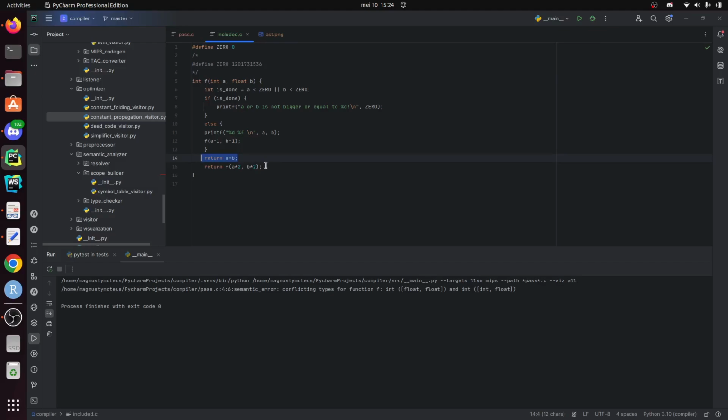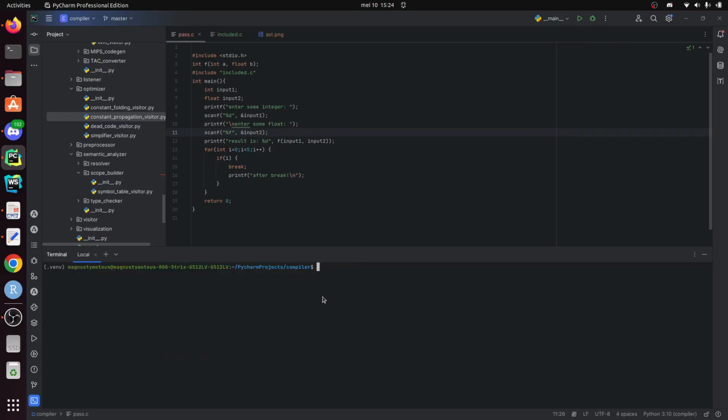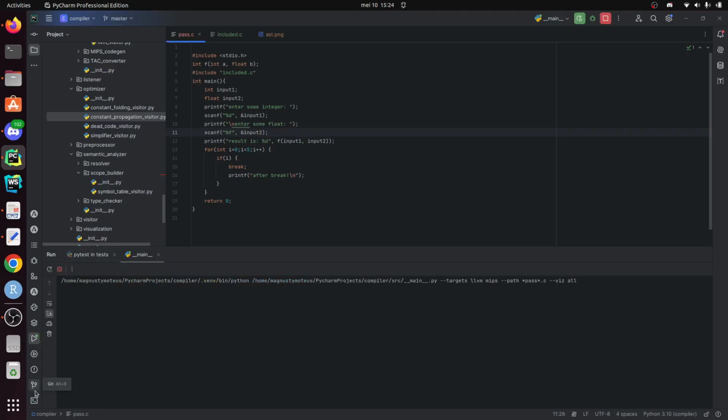It returns a plus b, and just to show you that this code is actually not generated in LLVM, I put it here. So just to show you that after jump statements, there is no code generated. Same for here. So after a break, I want to show you that this is actually not printed. And yeah, let's try it out. So let's compile it first.